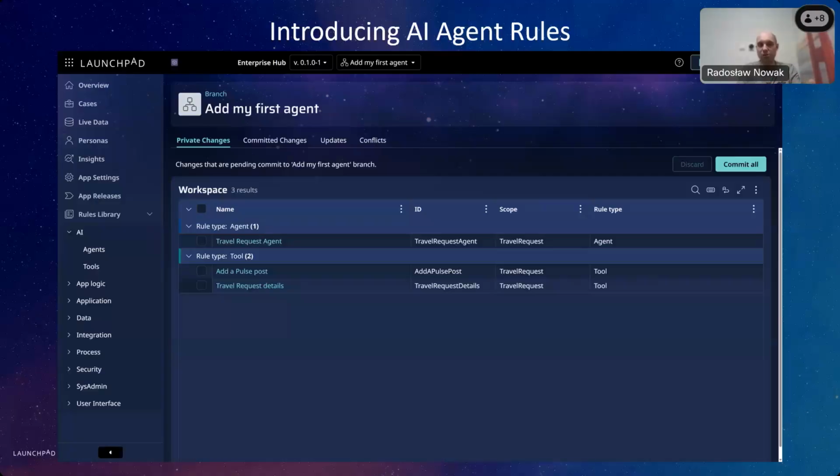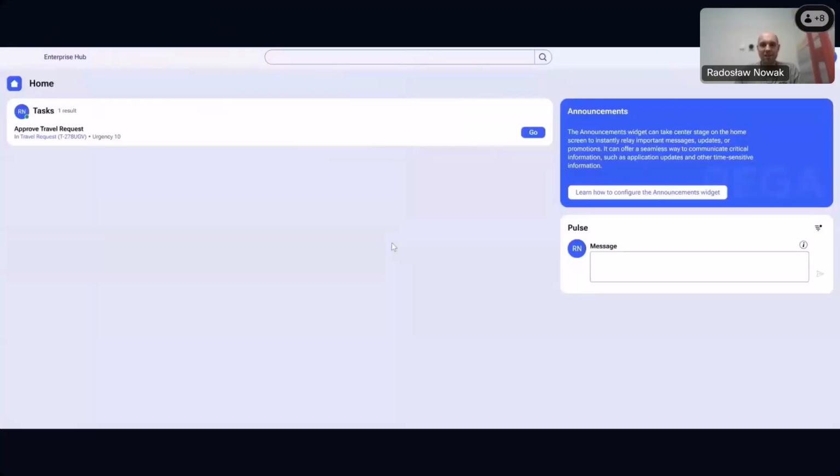Whereas the agent rules is something that, at least in this first iteration, is more end user facing, like the chat that you can have on the right hand side of any place in Launchpad, so that you can, in natural language, ask questions, get answers, and have work done by Launchpad. Cool. So why don't we go and take a look at what's going on here.